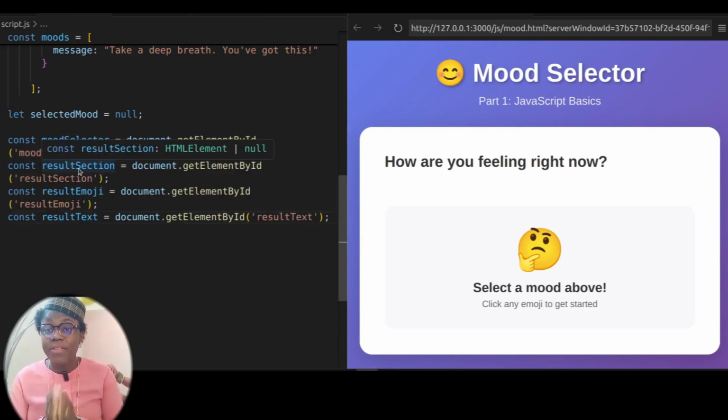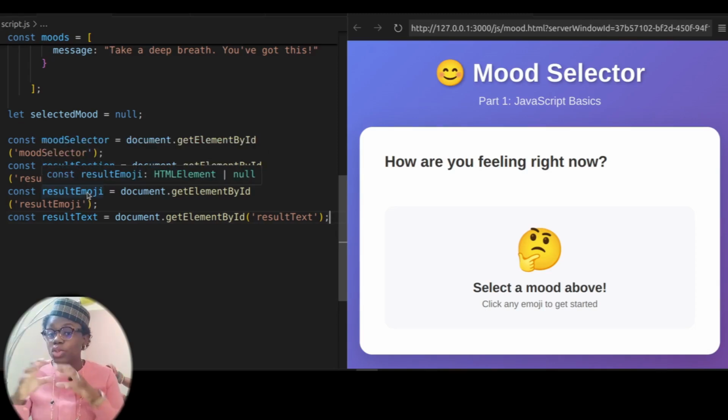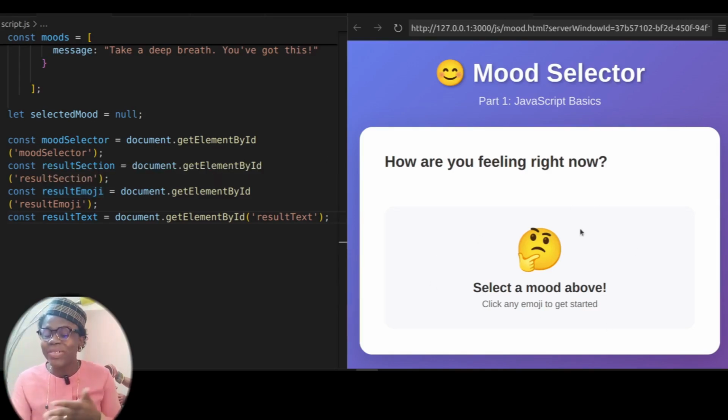I went ahead to pick my results section. The results section is supposed to display what the user selected. Then I also want to show the emoji. So there's a part that shows the results. It's the slightly gray box that is supposed to show the results section. And the results emoji is supposed to be this emoji part where it's going to change.